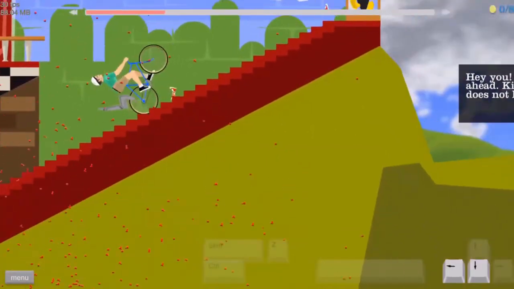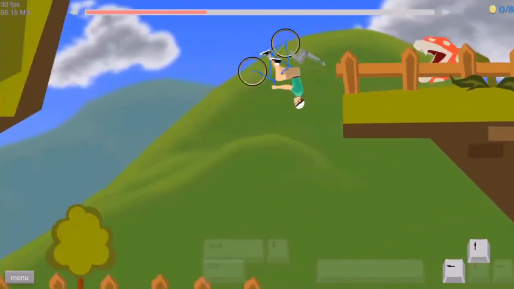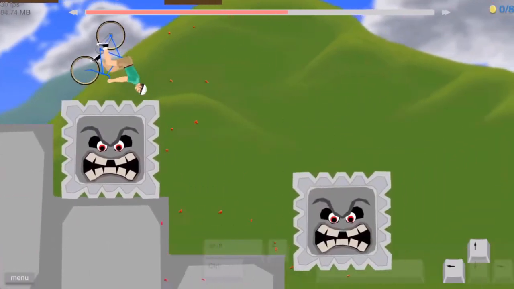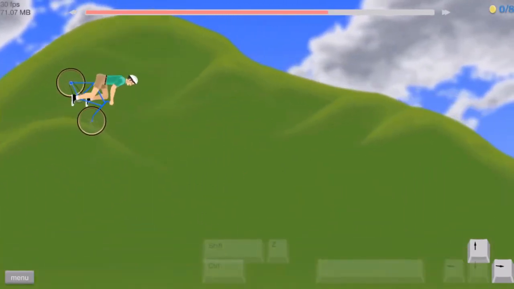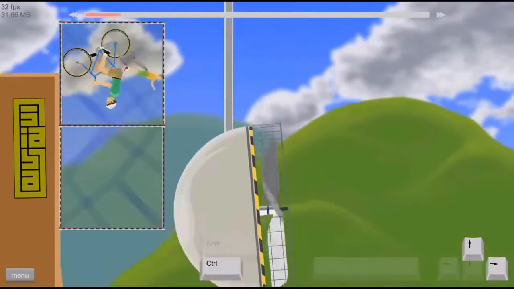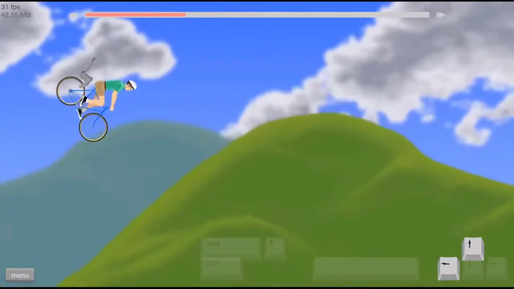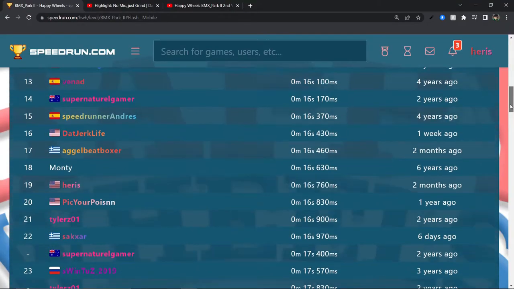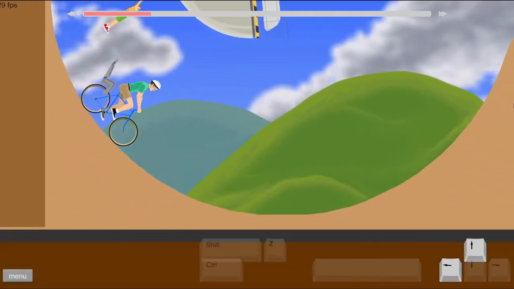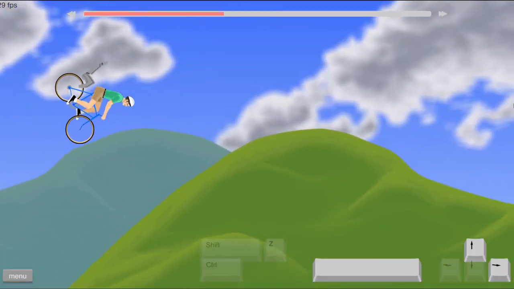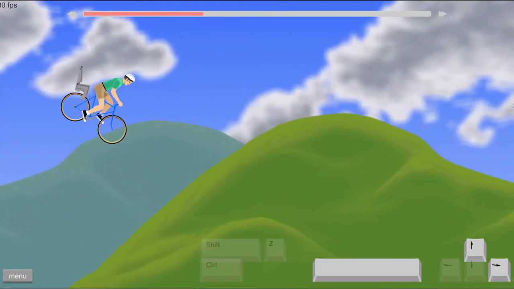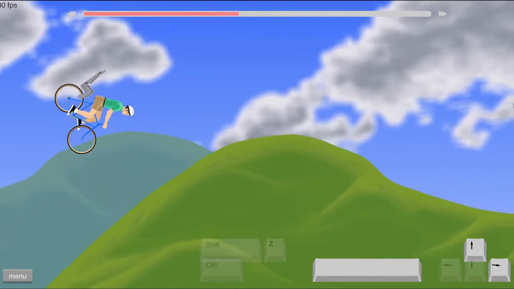After Super Mario 64, I think that the next best example of dad hopping in a featured level is in BMX Park 2. Runners predominantly use the second method of dad hopping, leaning forward for extra speed. The 2 speedrunners, AdamV247 and ewan111, have extensively experimented with this level. They had an intense competition for the individual level record, which Adam ended up winning. They determined that the optimal rate of dad hopping for maximum speed is 30 inputs per second. That is, a frame-perfect input on every single frame for the full duration of the bike's airtime.